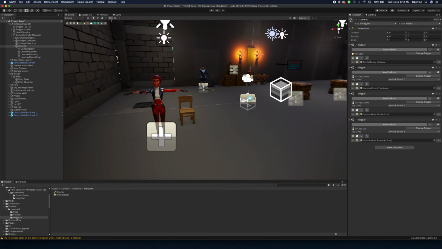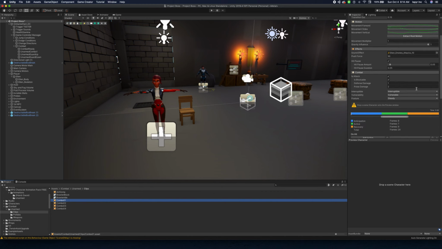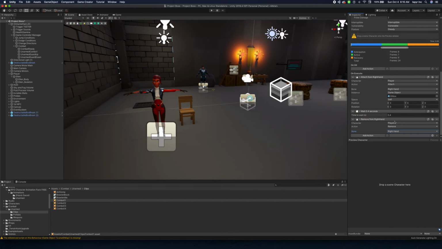Once we have the trigger set up, let's go back quickly to the combos that we have set up here, because now we're going to get into how we're going to attach the hitbox every time we make a swing or punch or kick. We have to attach that hitbox to collide with the objects in the scene. Down here, every time we make this attack with the right hand or any other body part, we want to attach the hitbox to that body part to interact with the objects in the scene.